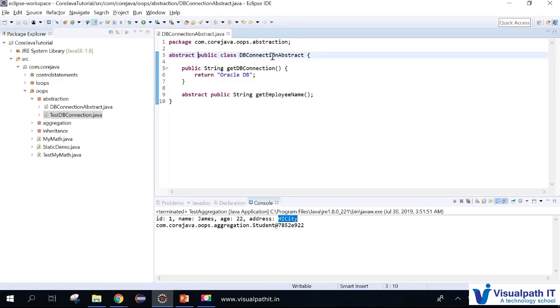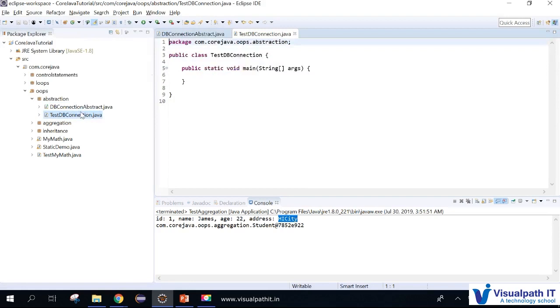And now I'll try to create this object instance, and I'll try to call the method using the test DB connection. dbc equal to new abstract class.